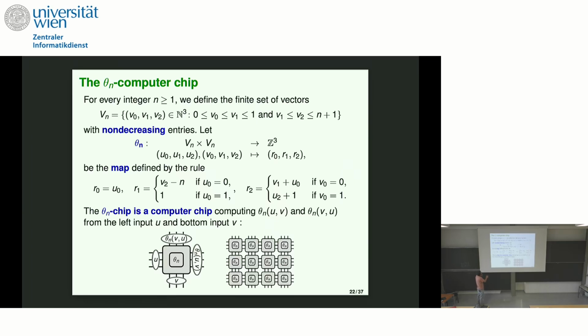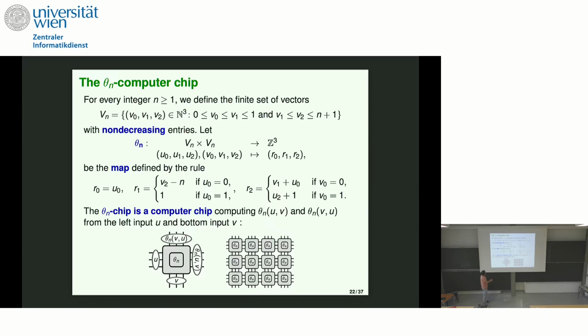Okay, so R0 is U0 always, and R1, R2 will be given by 2 cases depending on the value of U0 and V0. So either you subtract n, or you put 1 here. So this is where you can have negative values for the output, because you have a subtraction here. And here, this is a crazy thing with carry, which is difficult to understand, but this is the easy part. We do plus 1, right? The tiles are computing plus 1. The U2 plus 1, let's say, is the part we can understand easily.